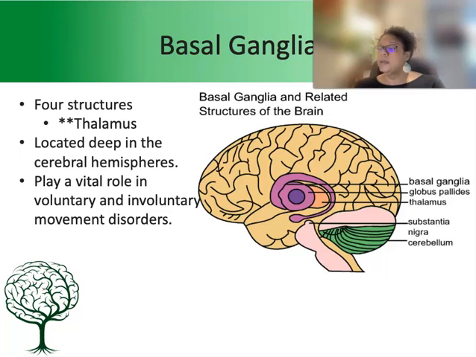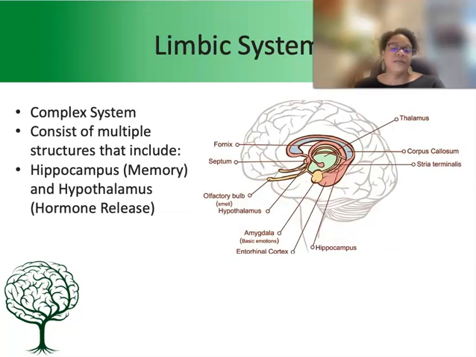All right, so limbic. Oh, this is the one I'm thinking about. So the limbic system, this is where I want you to focus specifically on the hippocampus, which affects memory, and the hypothalamus. We know what the hypothalamus does, right? But in particular, not just our hormone release to our anterior and posterior pituitary gland, it also regulates temperature stabilization. So anybody who has an issue or disturbance to their hypothalamus, they're not only going to have hormone issues, but they're probably going to have issues regulating their own body temperature.